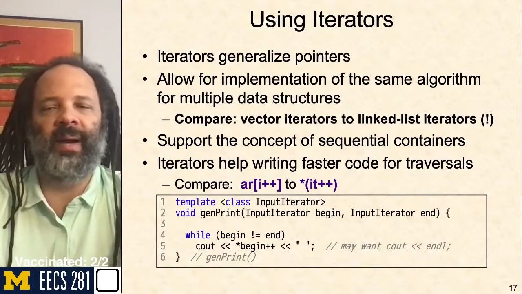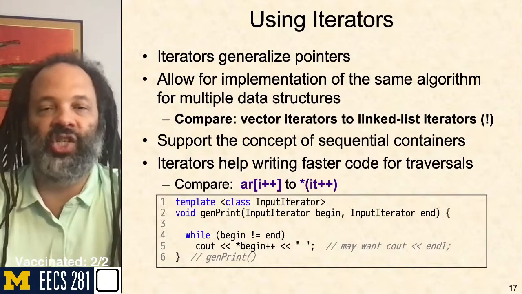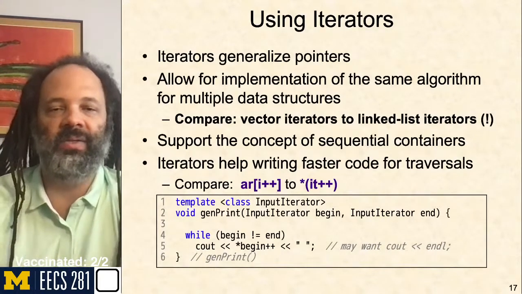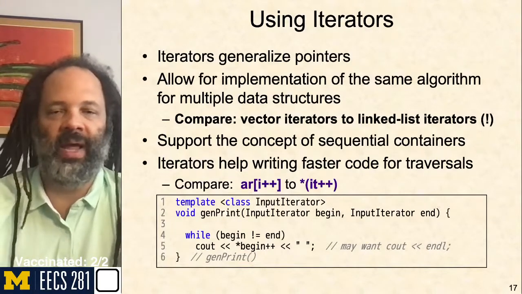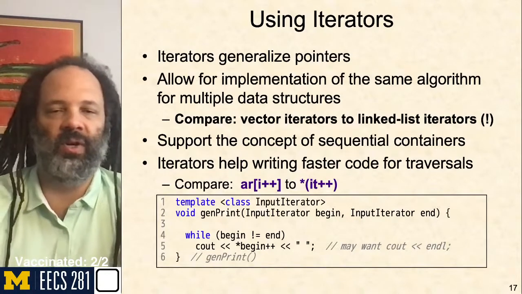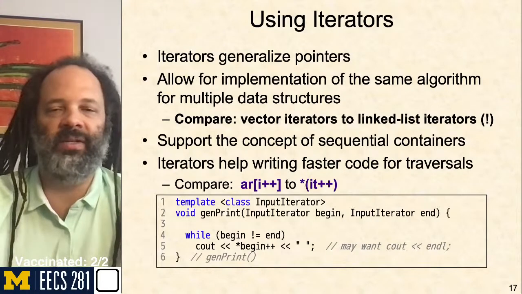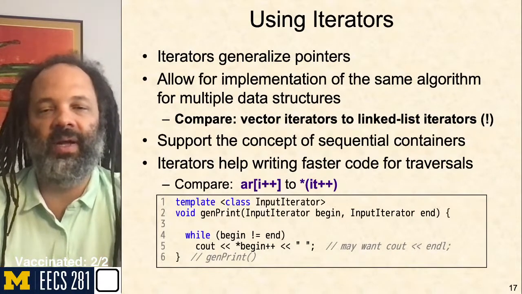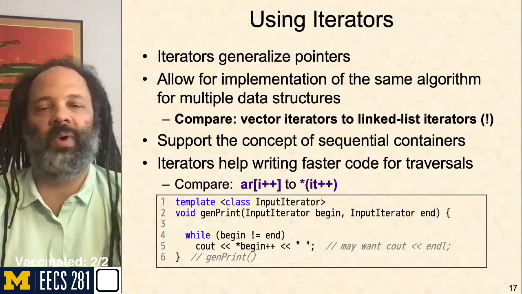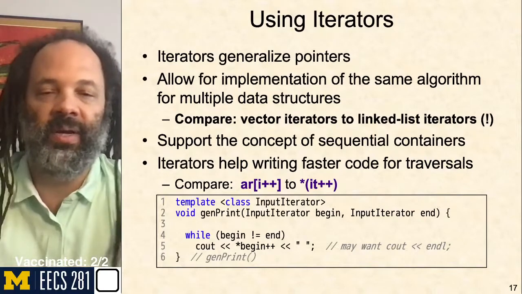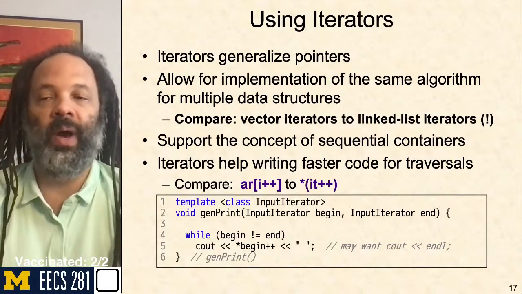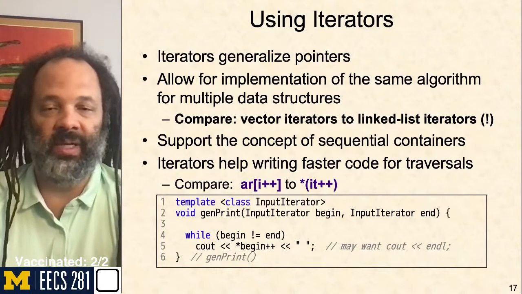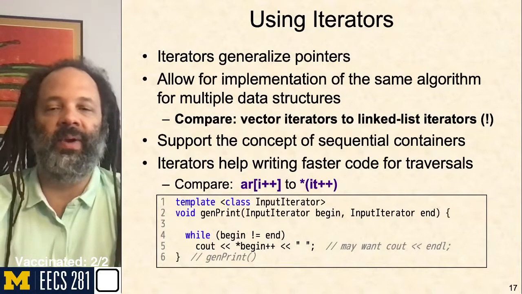I mentioned iterators earlier in my talk about generic programming, and iterators do some generalizing. They generalize pointers. They work much like pointers do, and they allow us to write code that's based in iterators, but then that same algorithm can be used on multiple data structures. I don't have to write a version of this sort or a version of this search for vectors. I can write a version that just handles ranges, and those ranges can be a vector range, a deque range, a list range, and it still works, right? The iterator concept is that sequential access where I can start at the beginning and go next and go next and work my way through the entire container. And this even works in unordered containers. You can work your way through an unordered map with an iterator by going to the next thing. That doesn't give you things in an order that you would expect, but it will go through all of the data. That's how iterators work there.